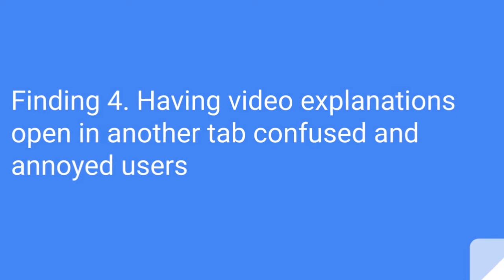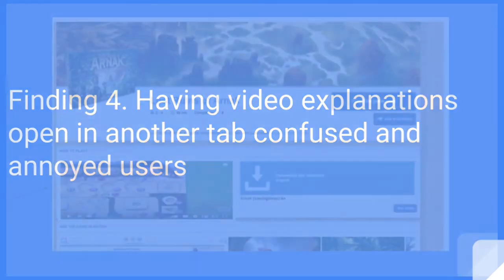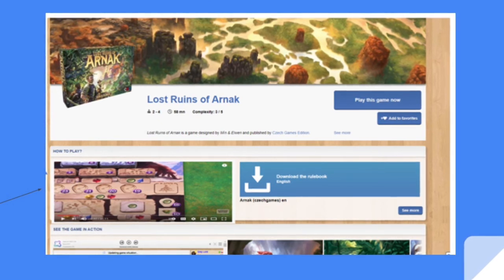Because the video opened in another tab, finding the original tab with the game was difficult and made playing the game confusing, as many users actually forgot how to play the game in the time that it took to find the other tab. And a simple fix for this is our recommendation number 4, which is to have video explanations of games open in the same window instead of opening another tab.